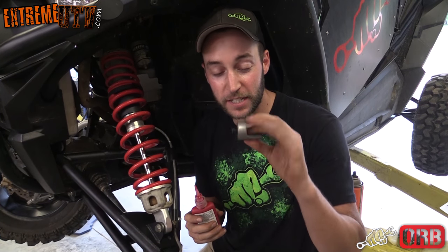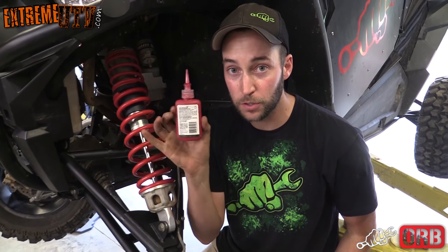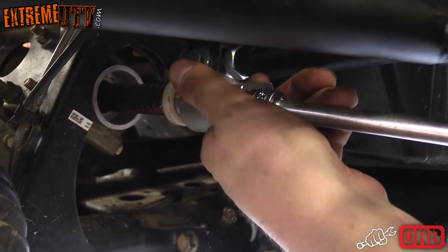Next thing you want to do is install your ORB Fab clevis onto the end of your factory steering rack. Make sure you use red thread locker. Make sure you have the bolt holes parallel to the floor and get it good and tight.